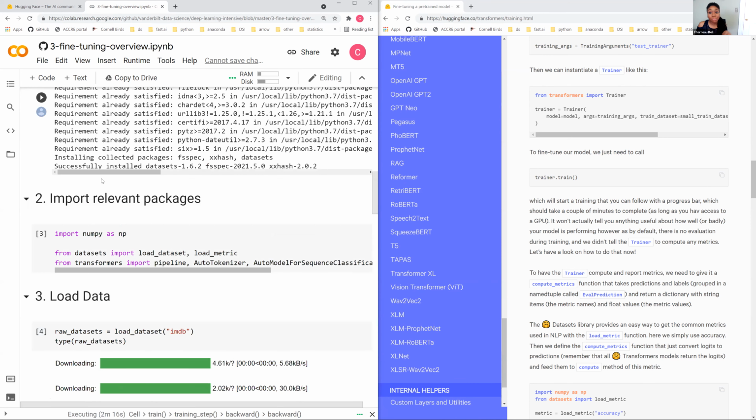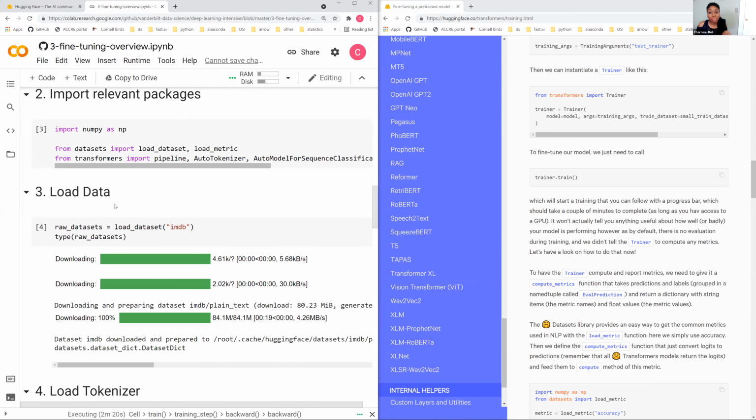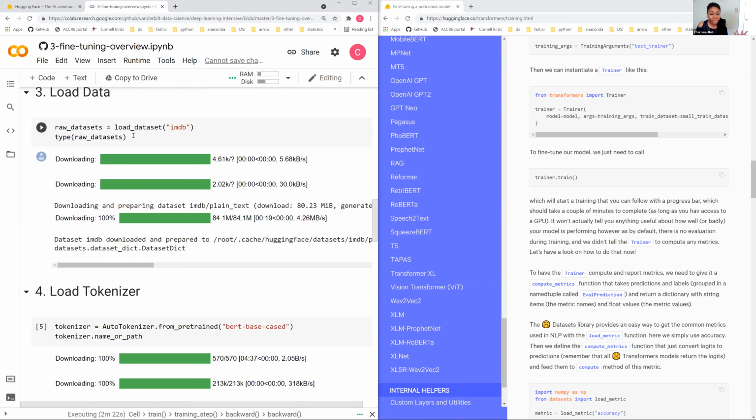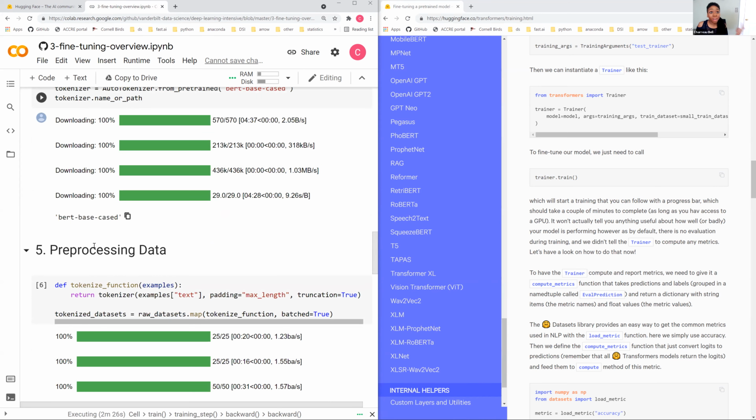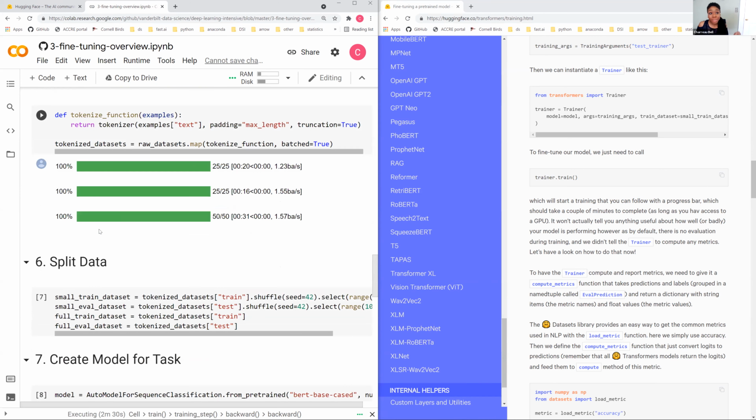We need to obviously have all the packages imported that we need. Then we're going to load up the data that we want to use in some sort of format. We're going to get the tokenizer that we want to use with the model. We're going to call the tokenizer on that data to get it in the correct format for the model. We're going to split that data into a train test split. So for our train, validation, or whatever split you want, we're going to split that data up, so we'll be able to train on some and test on the other ones.